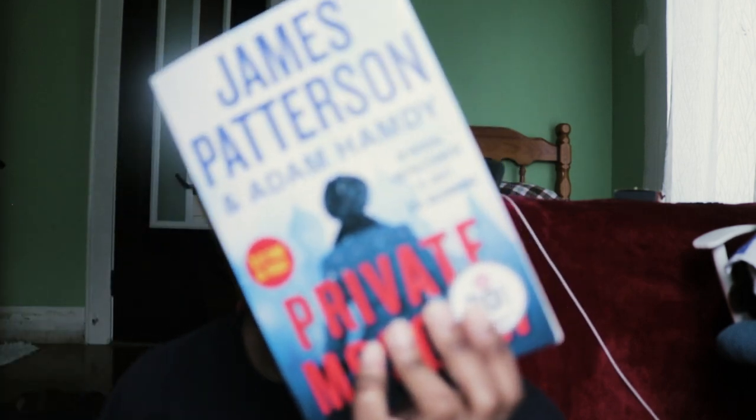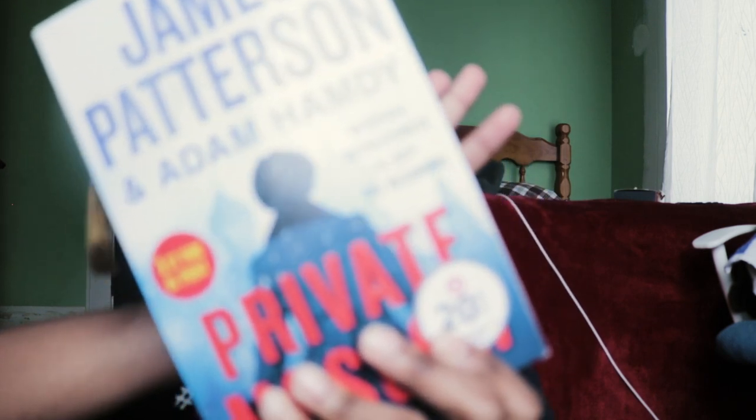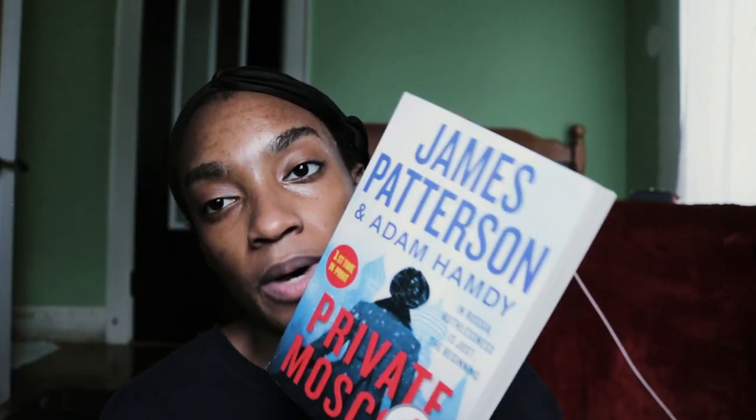I got this bad boy as a gift but I already started reading it — it is too good. We're going to have a video where we just talk about James Patterson and his writing style, because I could probably talk about it for hours. He just knows how to write. I'm speechless and inspired every time. He's the reason why I love mystery and thriller books. I've read three of his books and they're all amazing.